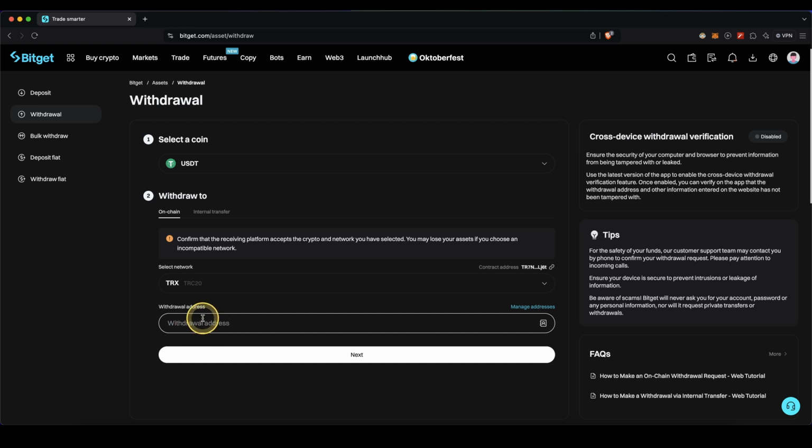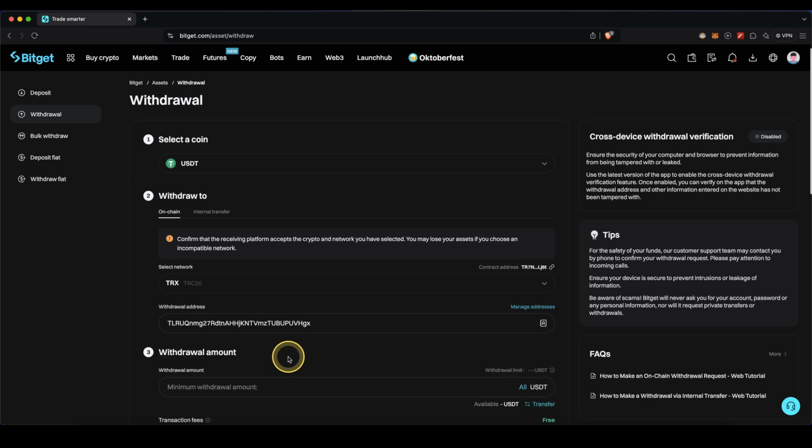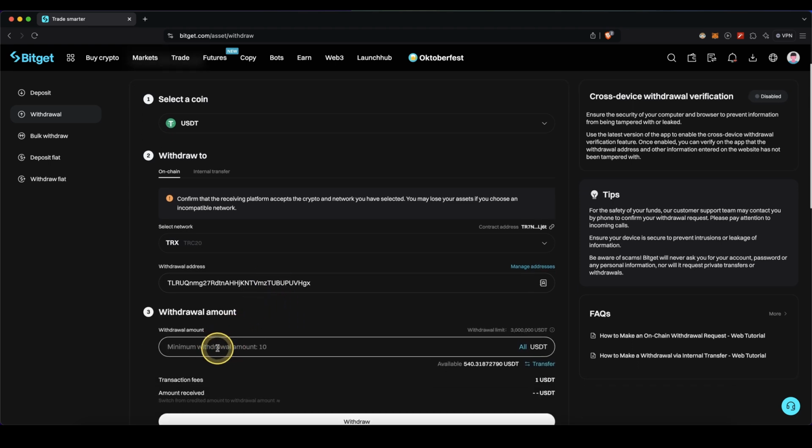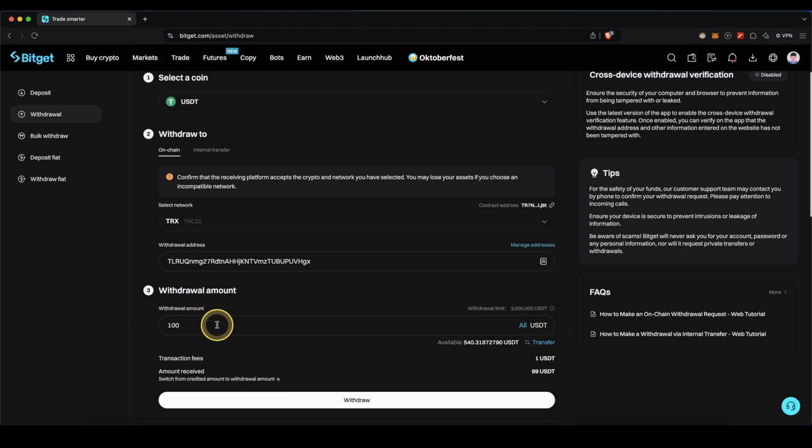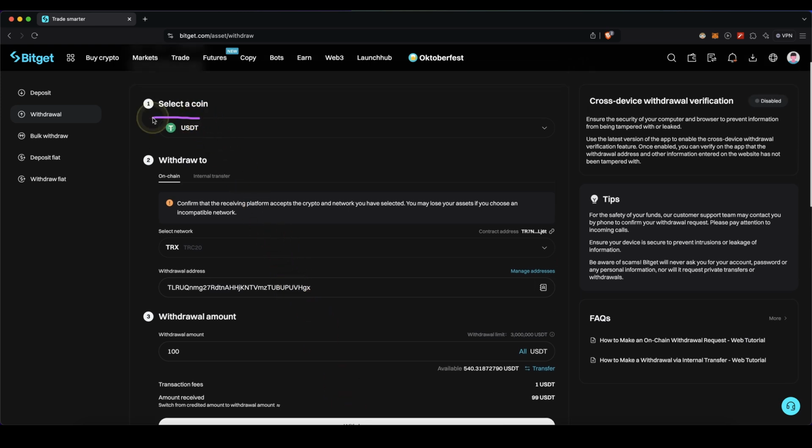So on your own wallet, just click on deposit, or on the other exchange, you will be presented with a depositing address, and this is the one that you need to paste in here. I'm just going to paste this one, for example, and then click on next, and then you can simply type in down here your amount. You can see your available balance right here, and then if you, for example, type in $100, as you can see, then all you need to do is click down here on withdraw, and then that's pretty much already it. And of course, it works exactly the same for any other cryptocurrency as well.